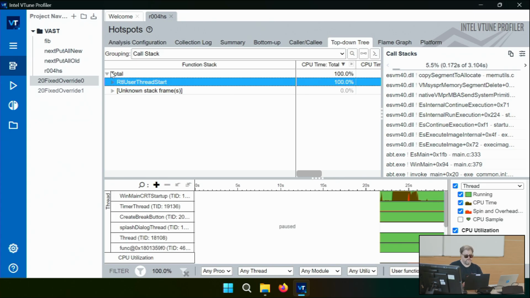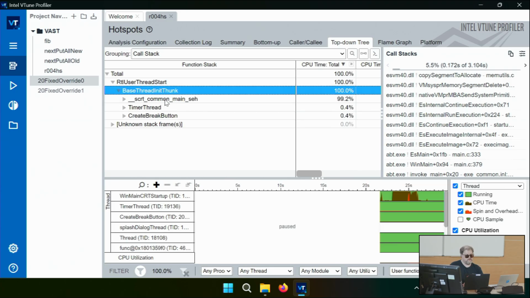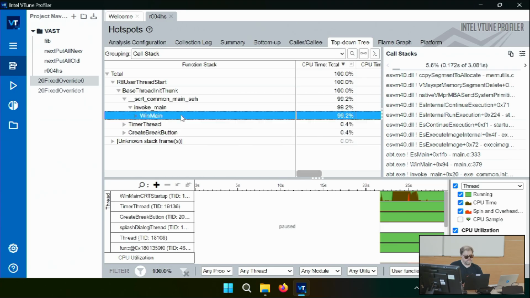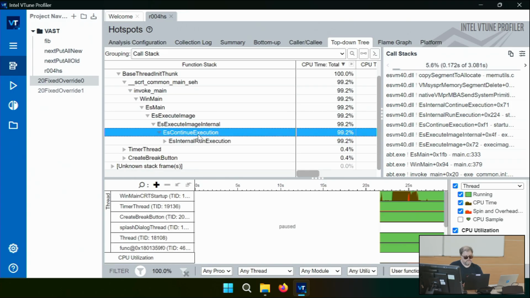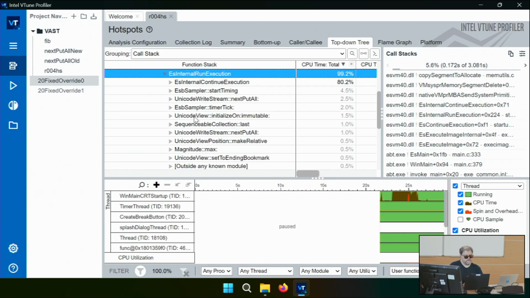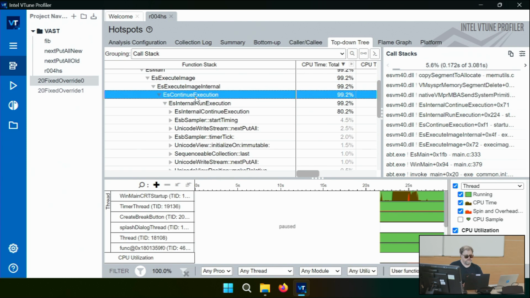And we have the same RTL user thread start that was in the other one, but all of a sudden we have all the method names. That's due to the debug symbols, not because we are tracing the JIT functions as well. Yeah, these are the VM functions.